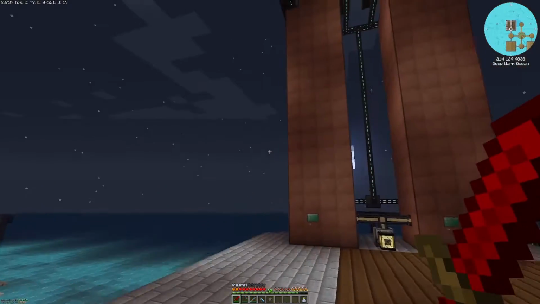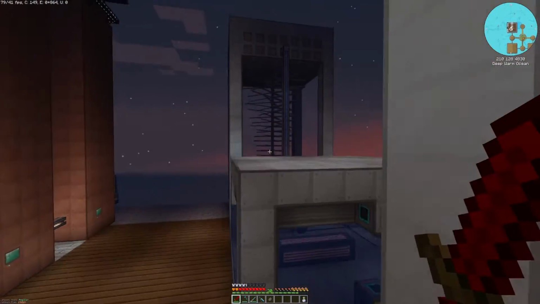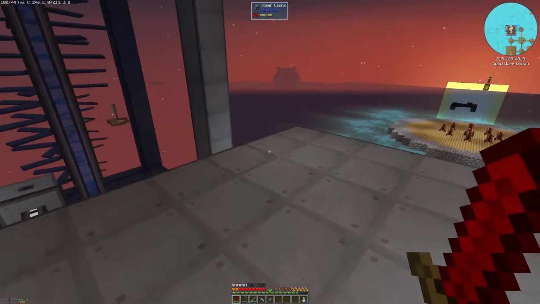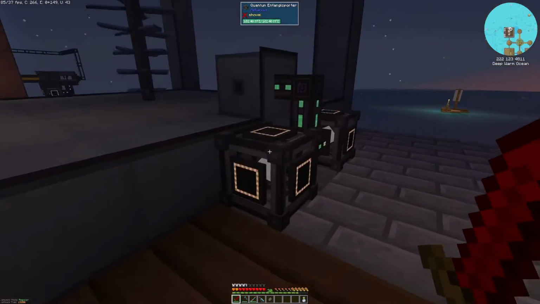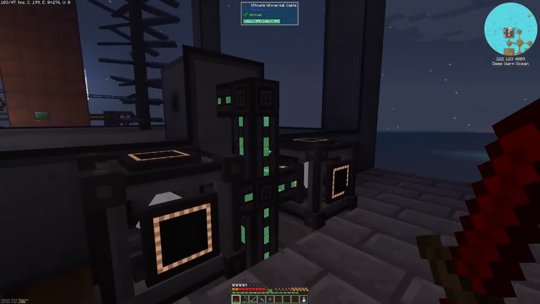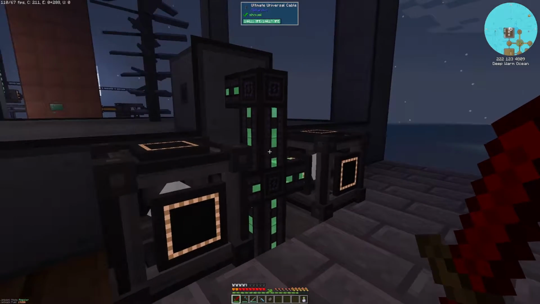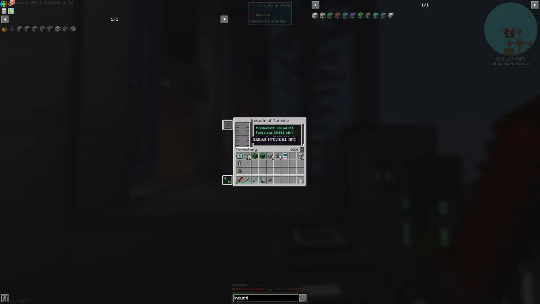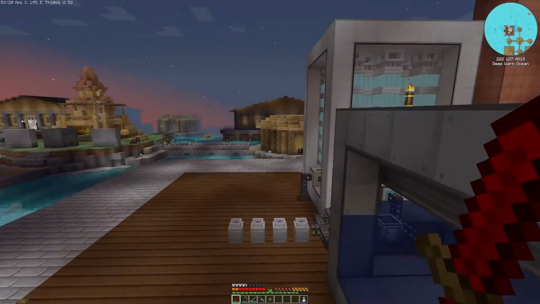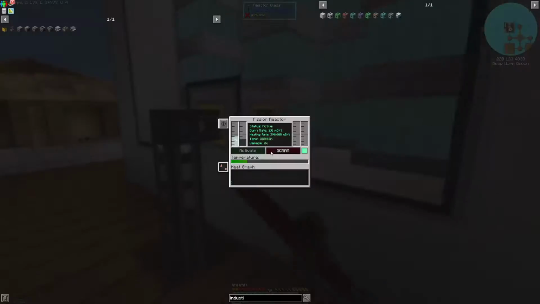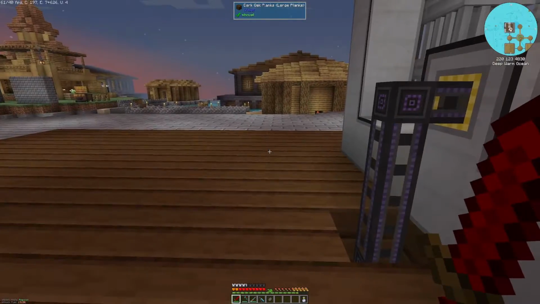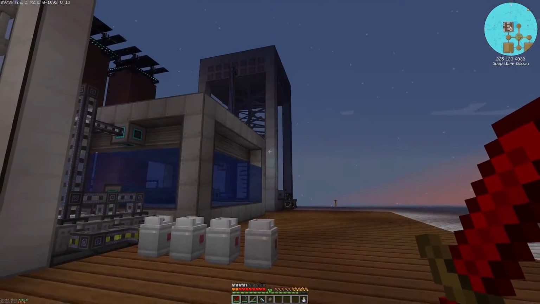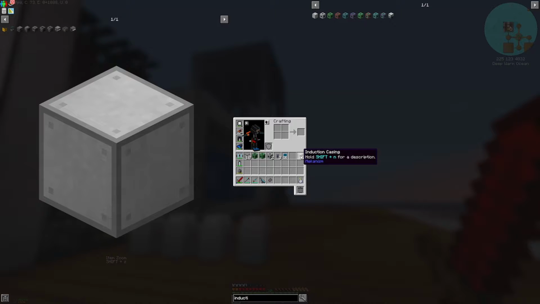Let me go back up and actually shut this reactor off. Now realize that this is actually going to power... let me see something quickly. Okay, so both of them are full, and our cable is completely filled. If we take a look, we can see the buffer zone of our turbine is actually starting to go up. So with that in mind, let me just shut this off and return before I blow up my reactor. But that there is the reason why we need to build this induction battery, basically.